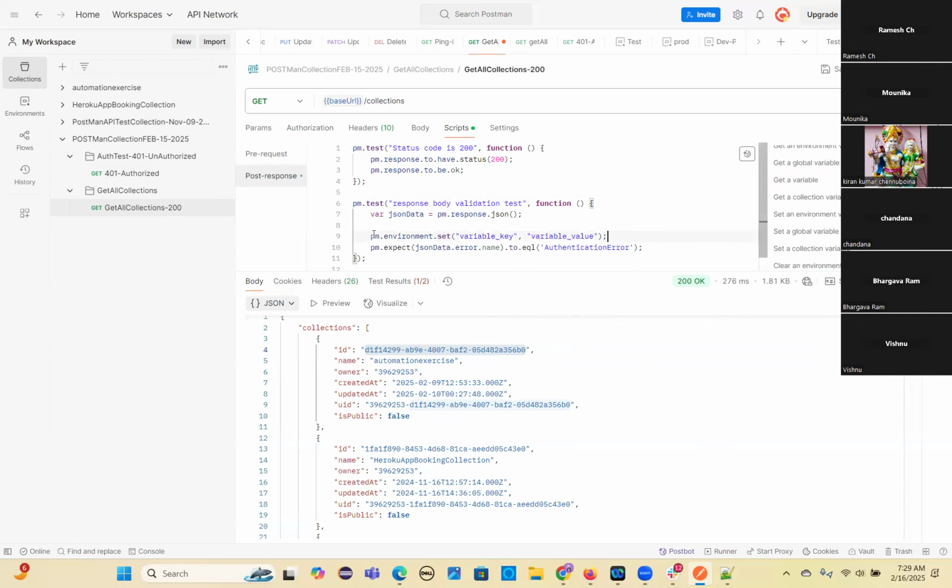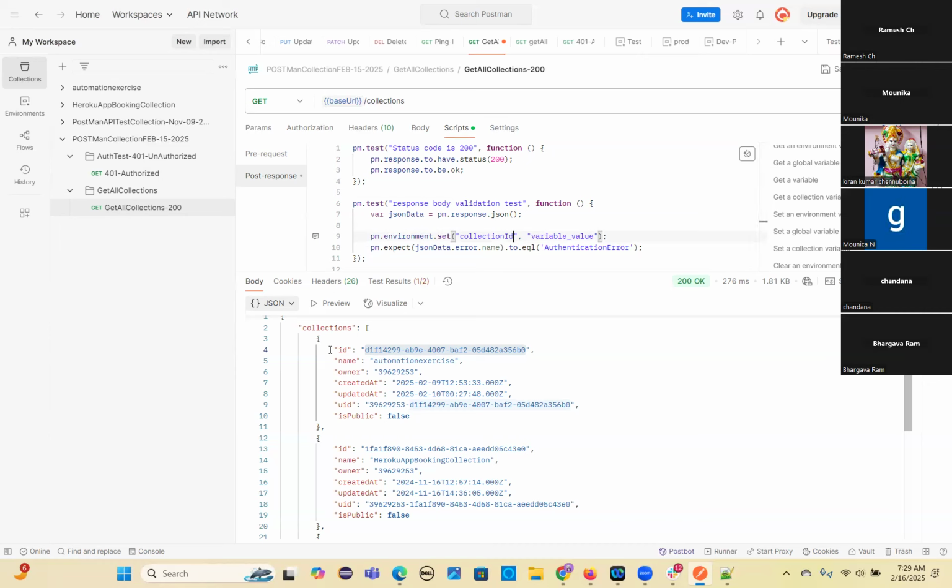So what do you need to give? pm.environment.set. What is the environment variable name? The key. The key is collection ID, right? So I'm going to give collection ID. And how will you get this value?